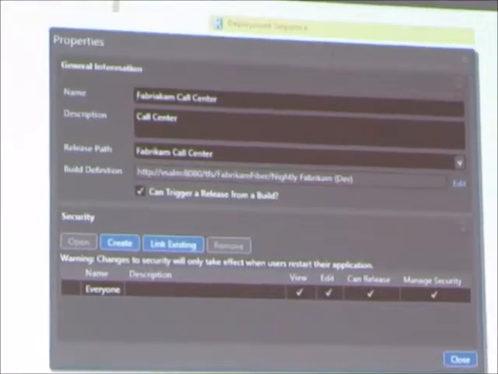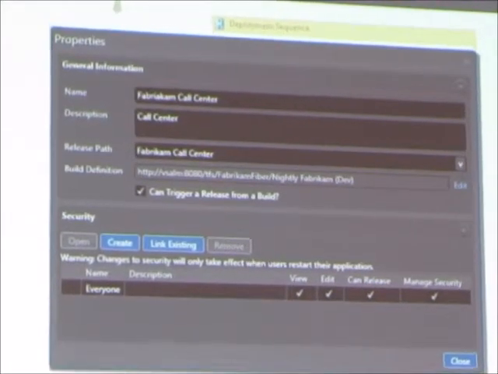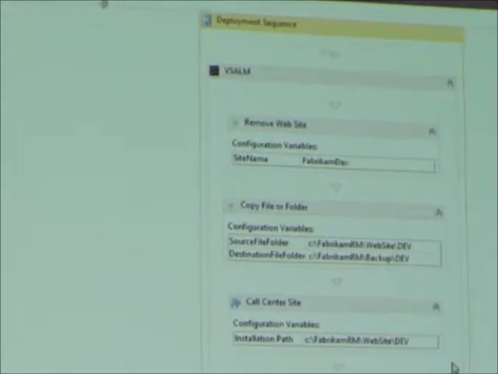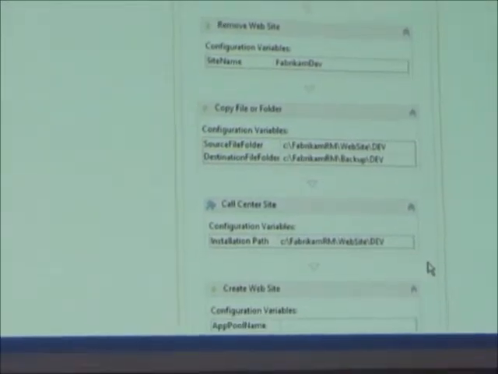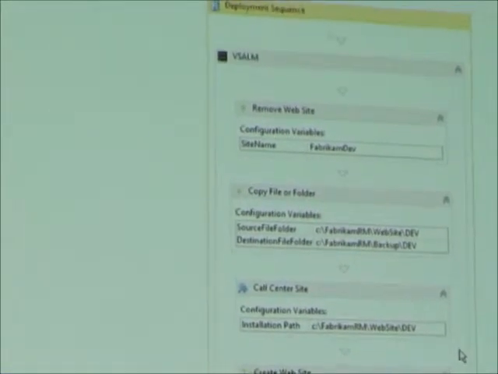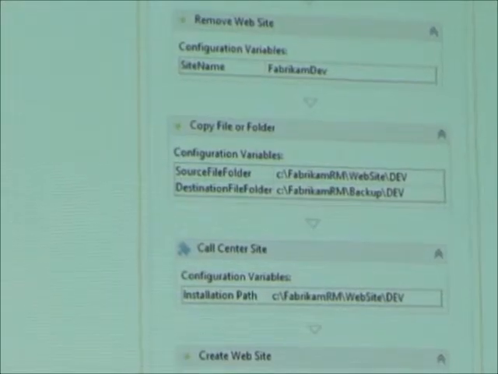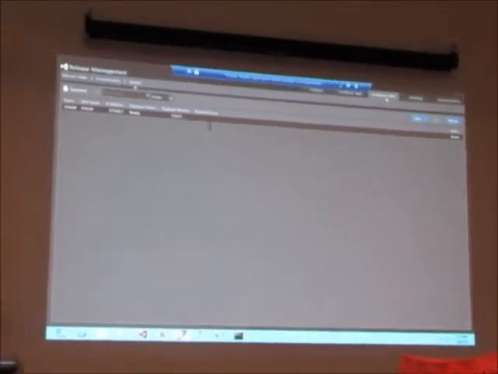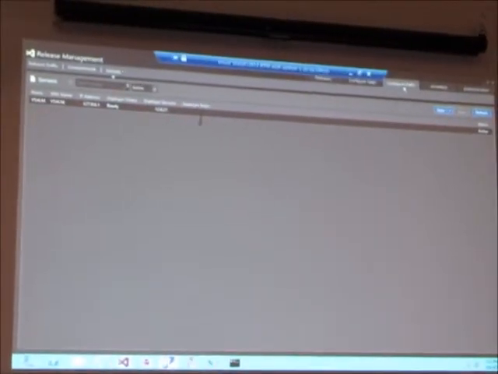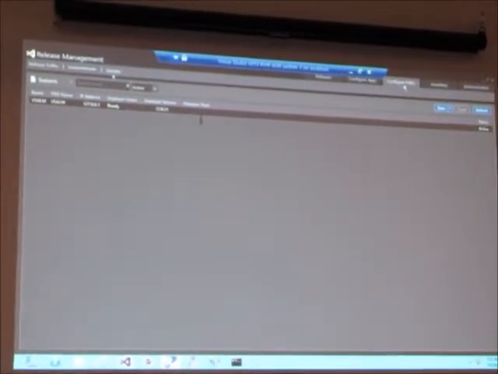I just want to see wholesale, or whatever it happens to be. So you can set up, that's where the teams become very important. You set up the teams for that, and then you can set up your release templates and your release paths so that only the team that you want to be able to see it sees it, or at the very least can execute a release to it.